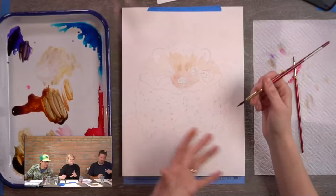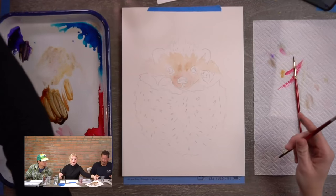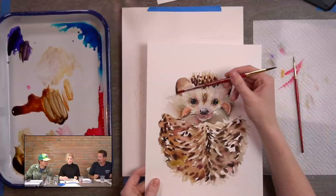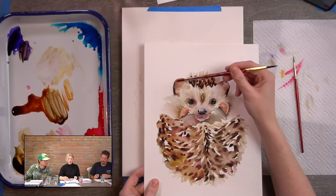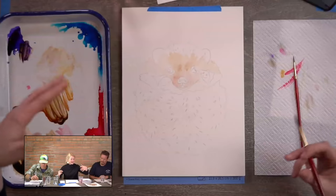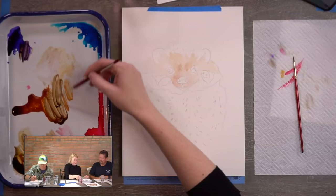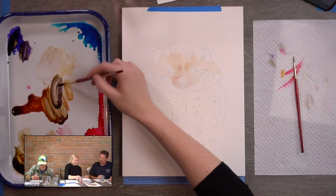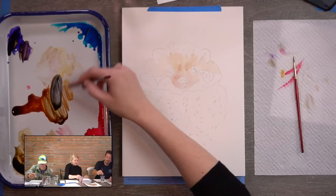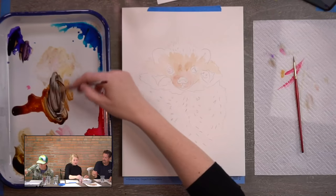So I'm going to start my ears. Now, the tip of my ears is gonna be nice and dark. So if you have your reference photo, you can kind of take a look here. So I'm gonna do a darker line here, and then I'm just gonna use water to kind of blend this out to get it lighter in the middle. So to get a nice darker brown, I'm gonna take a little bit of my sepia, and I'm gonna take a little bit of violet, and I'm gonna grab a little bit of blue, and maybe a little red. And now I'm gonna have like a darker brown.